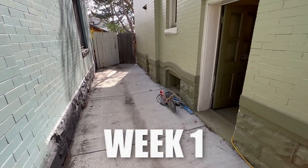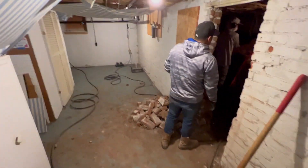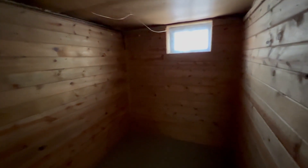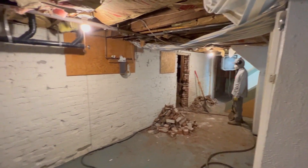We just started this new job — you can see here, nice little alleyway. But wait till you see this basement, another super cramped one. Down here the clearance is already pretty low. We have that room over there as well as this back room — super tiny, another super shallow one. There's an old brick wall separating these two rooms as well as some pretty old insulation. It sounds like this place has had a few remodels in the past.